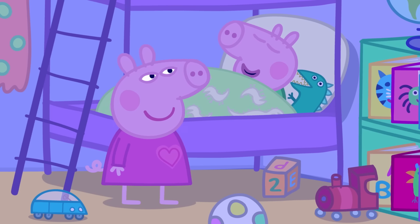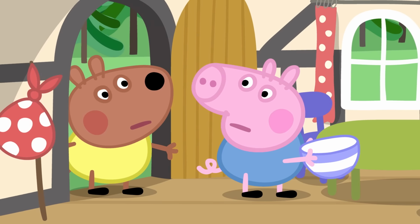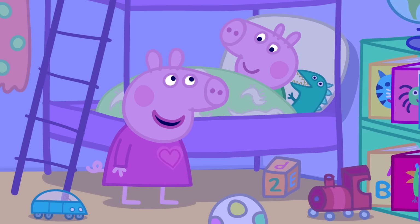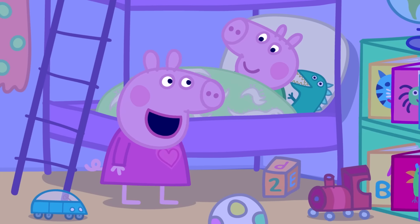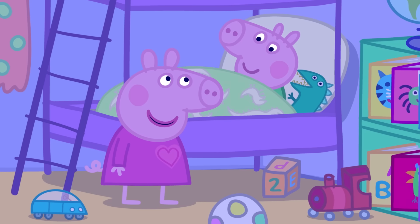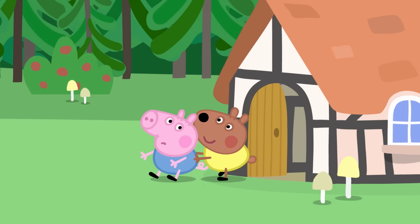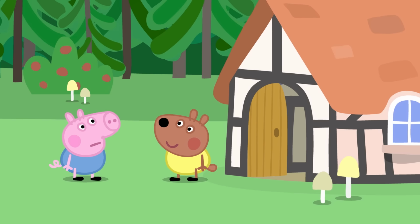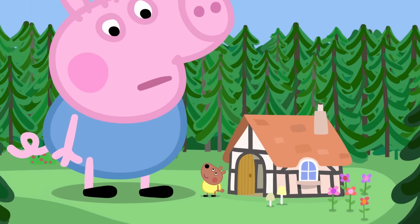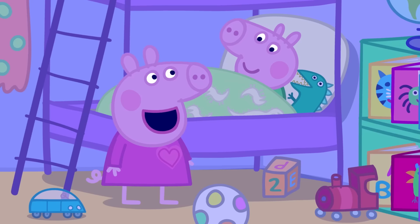Yum, yum, yum. But just as he finished, Baby Bear walked in and said, "Oi, did you eat my magic porridge?" Georgie said, "Yes." Baby Bear said, "That was magic porridge. It will make you go very big." And then Georgie Pig began to grow. He grew and he grew and he grew until he was taller than all of the trees in the forest. The end.